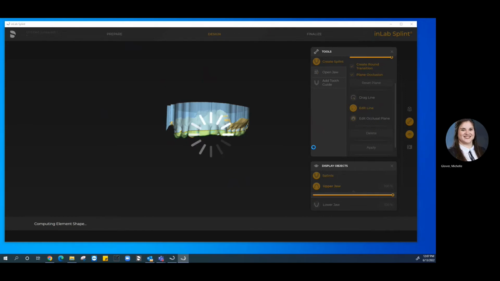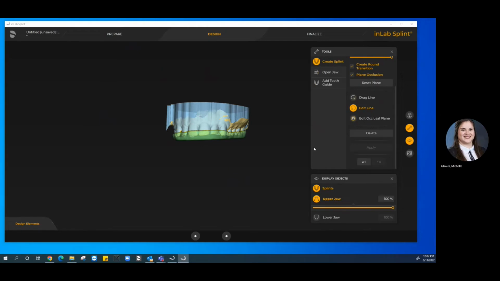So once you have the parameter set, again, identifying if you want to have that flat biting surface or anything like that, you just want to then hit apply to apply those parameters, that thickness, that spacer, etc., to the actual night guard itself. So once we move forward into the finalized stage of the splint software, a couple things that we can do to ensure that we have the occlusion dialed in, which is kind of nice.